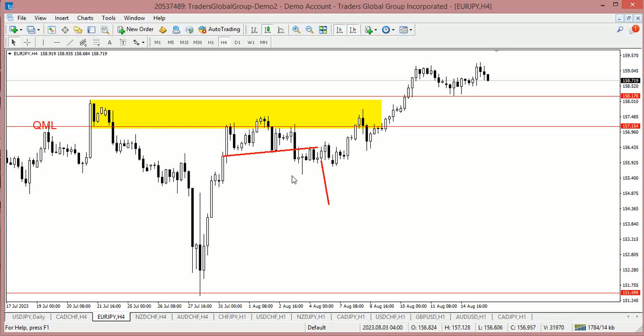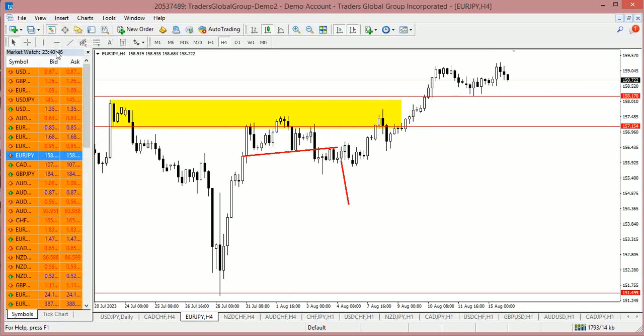I just want to tell you something. Whenever the price moves away from our entry point, let's move our stop loss to break even to avoid unnecessary loss. So as soon as this trade moves away from our entry point, you just push your stop loss to break even. So when it decides to come back again, you're not going to lose much. You're just going to lose the spread and protect yourself from unnecessary losses.